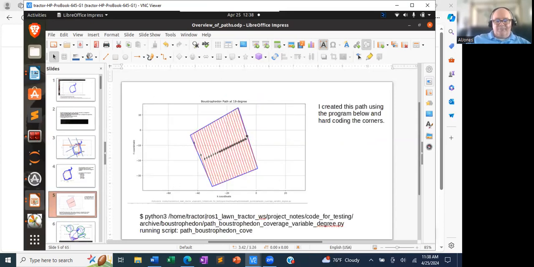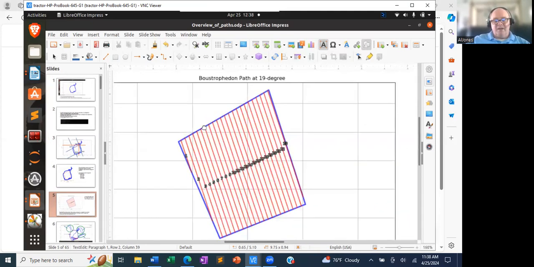And then I've got a program here that will take those 4 points and build this, what's referred to as, Jeff probably can pronounce it better than I can, Boustrophedon path.